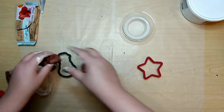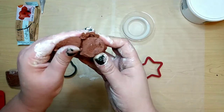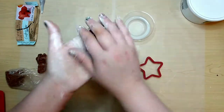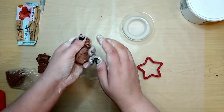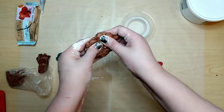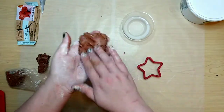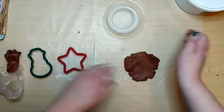The other thing I noticed, though, is it's a lot less dense and lighter than the Crayola, which I don't really like. You see me smelling it there. It smells really weird, like so strange. I really don't like the smell either. It also has trouble wanting to stick to itself. The Crayola clay sticks together really well, but this is real light and not very dense, so I just added some water to try to help it out.